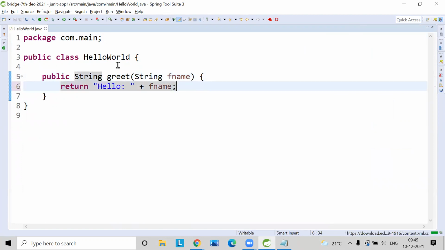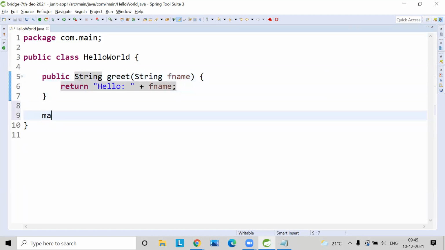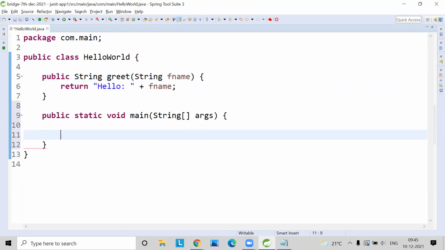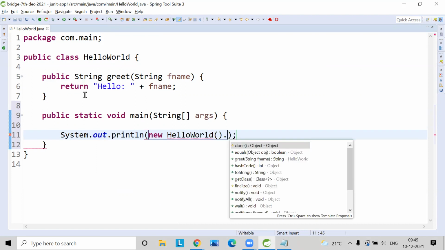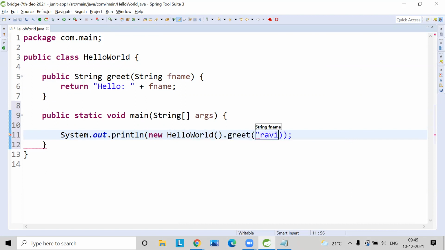It need not be first name, it can be name or something. I have the main method in here, so when I run this, System.out.println with new HelloWorld, and the greet method, let's say I give Ravi.